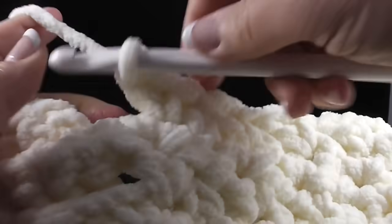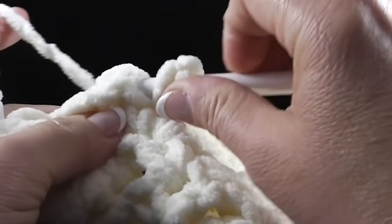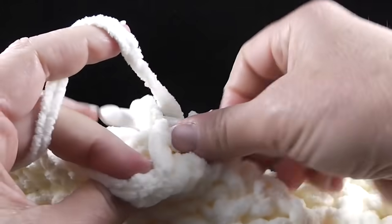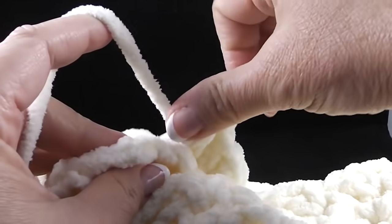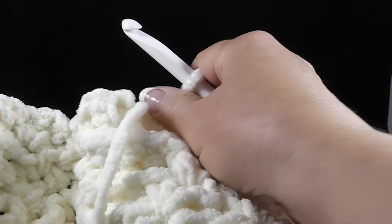After those 4 wattle stitches, that brings us to another large cable crossing, and I'll show this to you one more time. We're going to work back post double crochet in the next 3 stitches. That's 1, 2, and 3. Let's get some more yarn here.